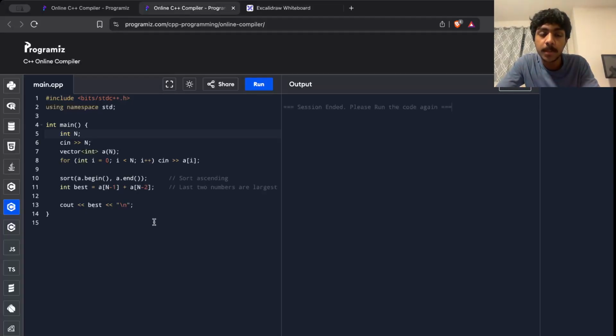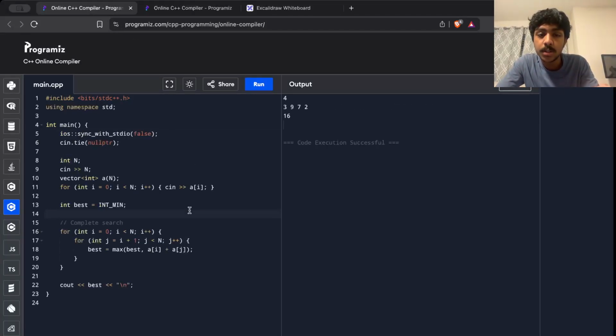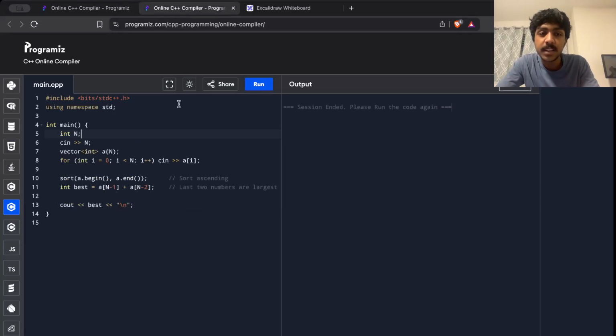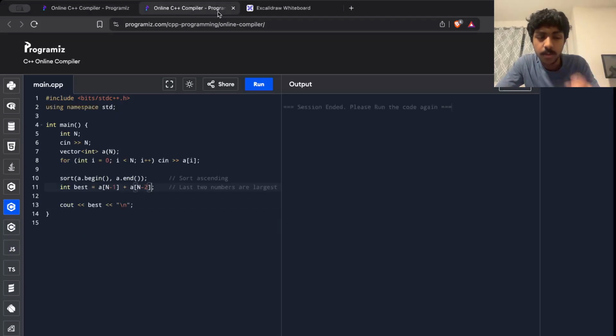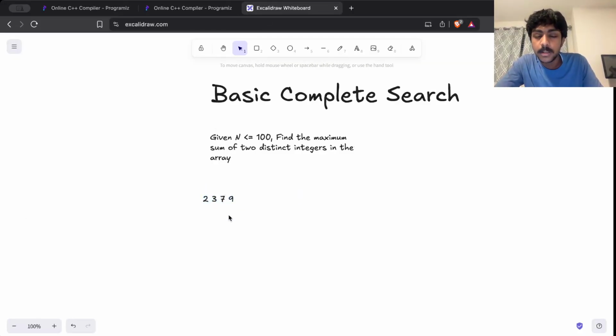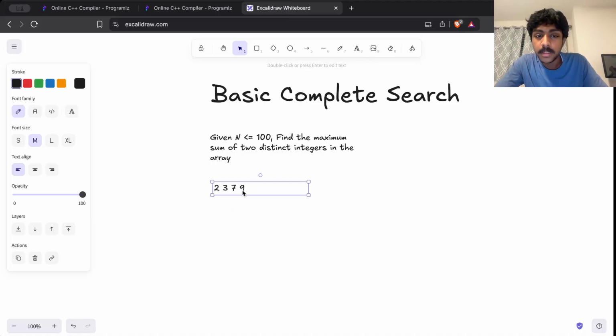And so this is one case of optimization, and one case where you could just skip this algorithm and use something like this. But there are many other use cases for the basic complete search, and this is just one way I can optimize this solution. And let me explain how this optimization works, basically. Well, I've kind of explained it here. But you sort the array first, and then when you sort the array, the last two numbers are the greatest numbers. And you can just add up the last number plus the second to last number.